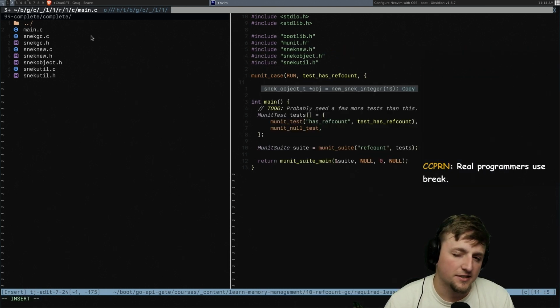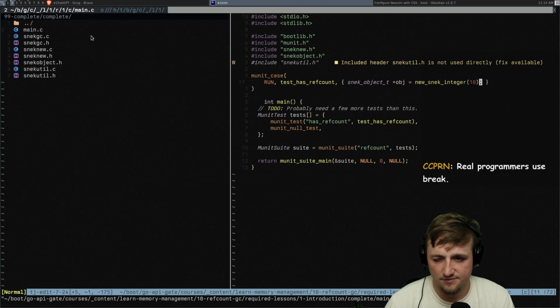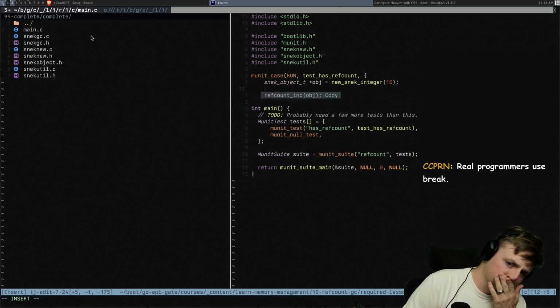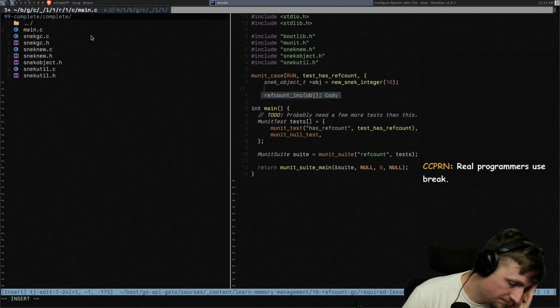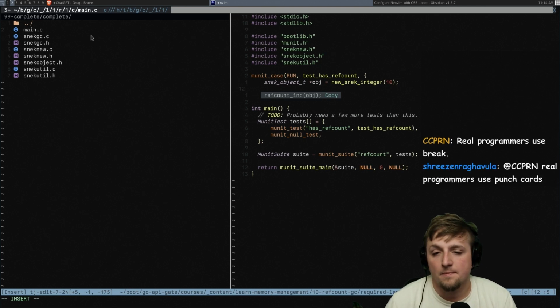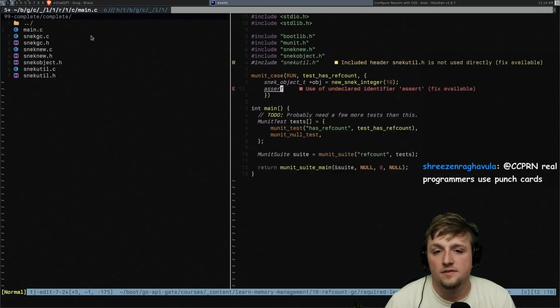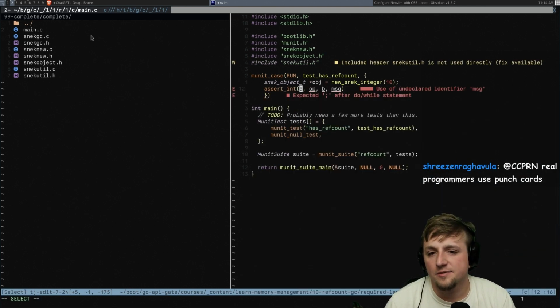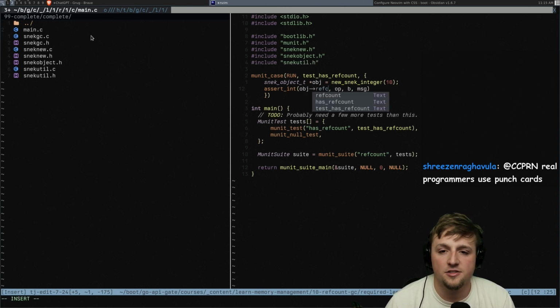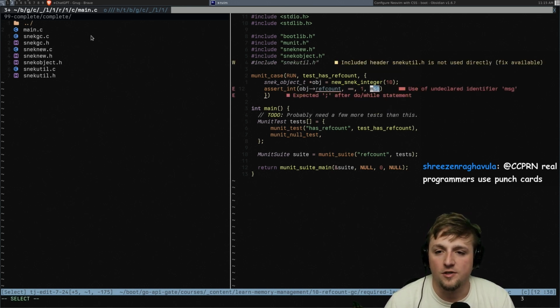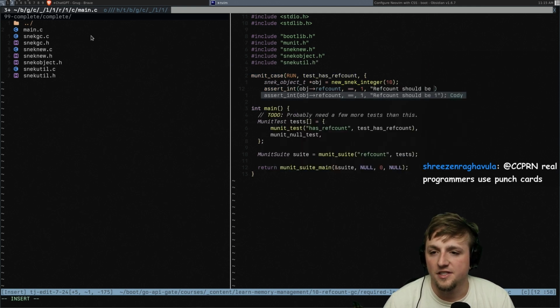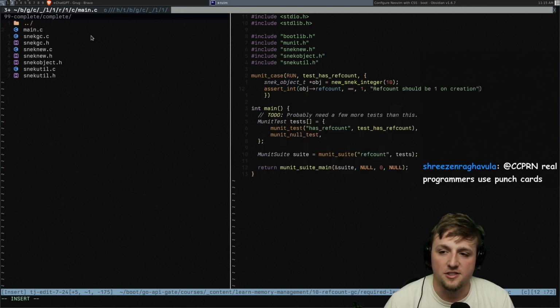So let's do something like snake object, new snake integer 10. And I think we should make them set it to 1 when they first start. So let's go obj ref count equals 1. Ref count should be 1 on creation. Something like this.